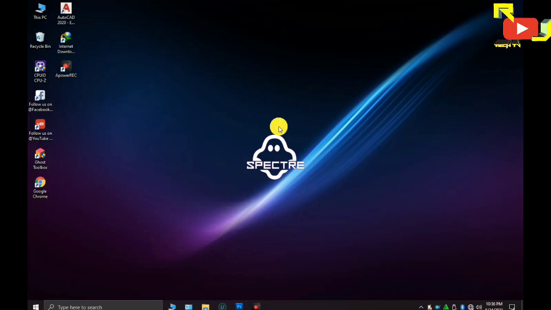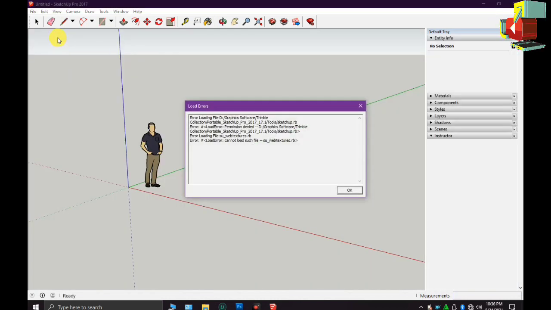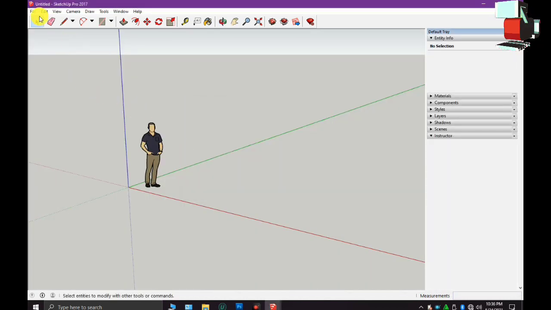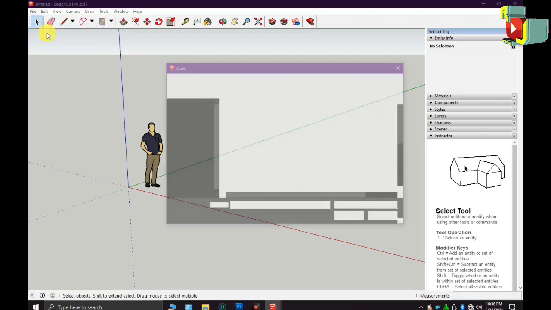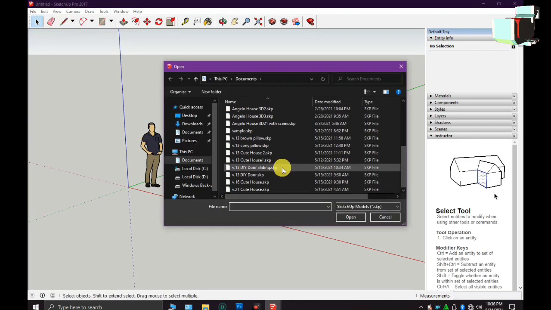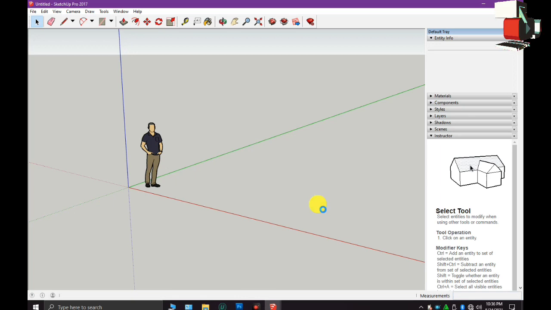So let me first open one of my applications that uses more RAM on my computer. And just to show you, for example, I load a house model in it. It's a 3D house model. And take note about this software, guys. I might teach you this later, but not for now.